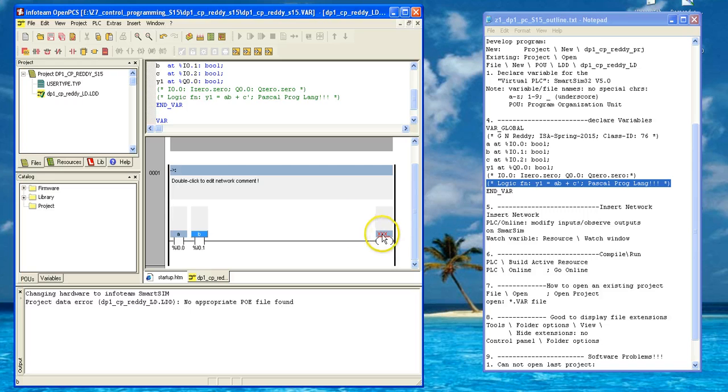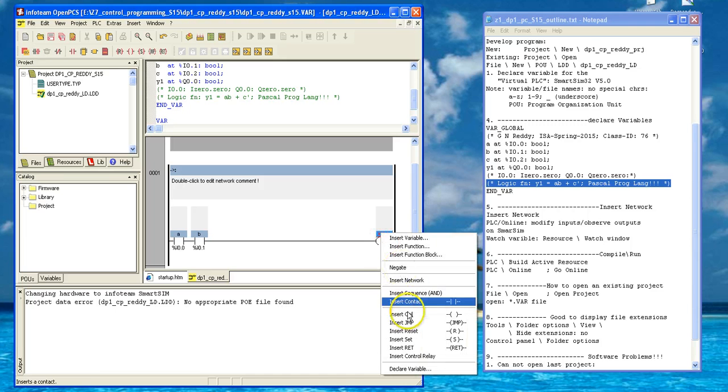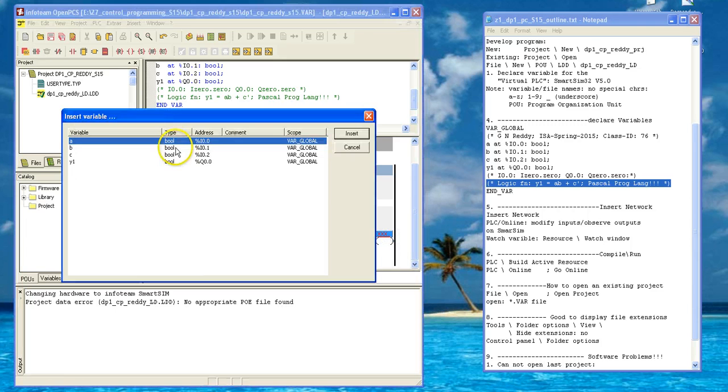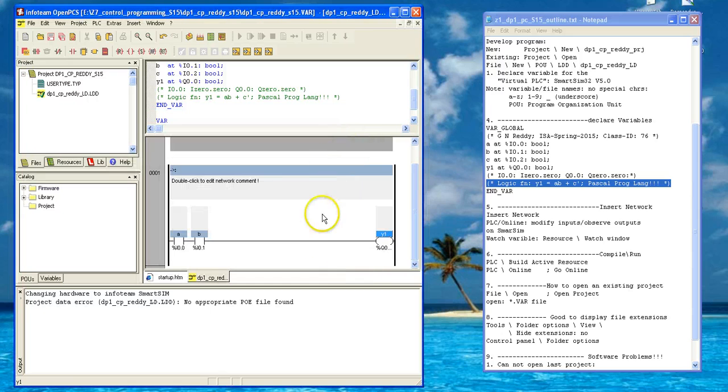Then the output variable, this is y1. Okay, once you have done that, then we want to insert the C dash across these two variables.